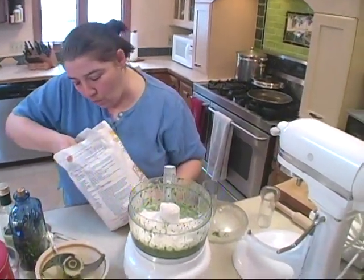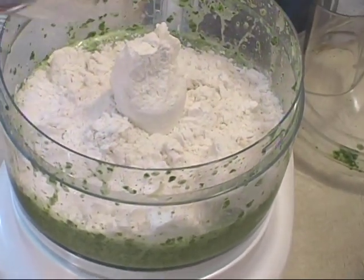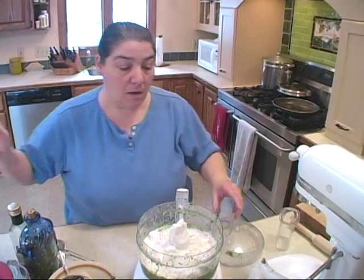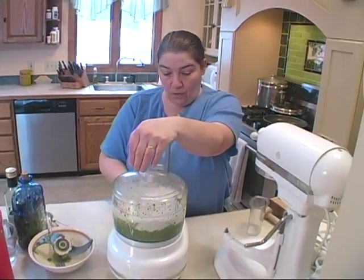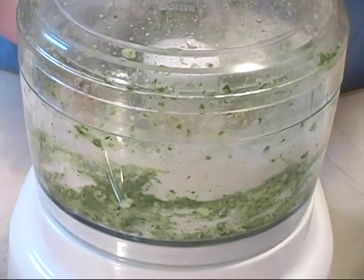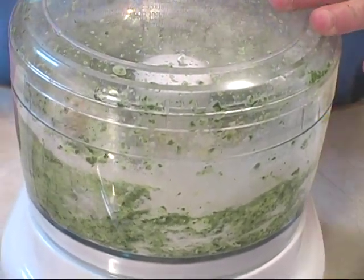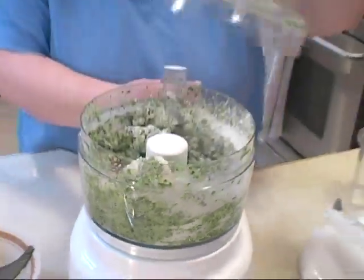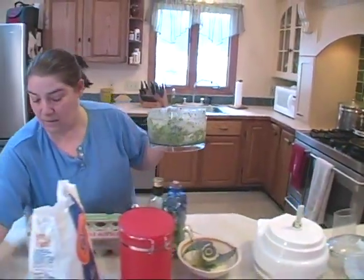Now, with this dough, I might take it out a little bit early to see if we need more flour because we have the spinach, we have the eggs, we have the oil. Spinach sometimes will add a little more moisture. So let's go. All right, I'm gonna shut this off now. You can see how nice and green it is.